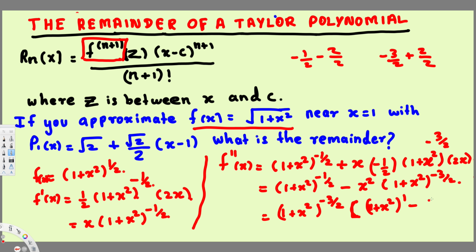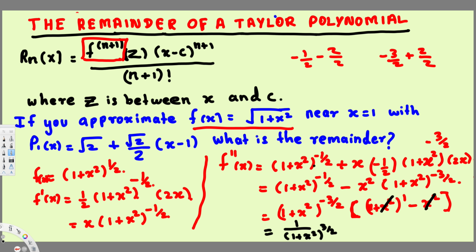Now in the other side, we are going to have x square. The reason we took this common value is because if you notice that this x square and this x square cancel each other, and we are only going to have 1 right here, and this one multiplied by this one, that's not going to change anything. So this is the only thing that's going to remain. We can also write this one as 1 over 1 plus x square power 3 by 2, right? Now we have found the second derivative.